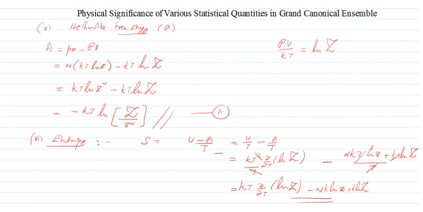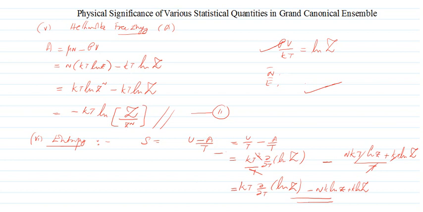You need not memorize any of these equations. I just suggest you memorize only the relevant equations, like what is the Q potential, what is fugacity, what is the relation for average energy, the expressions for N bar, E bar, etc. That is more than enough. The rest you can do as per the need of the situation. So that's about the derivation of thermodynamical quantities for a system in the grand canonical ensemble.